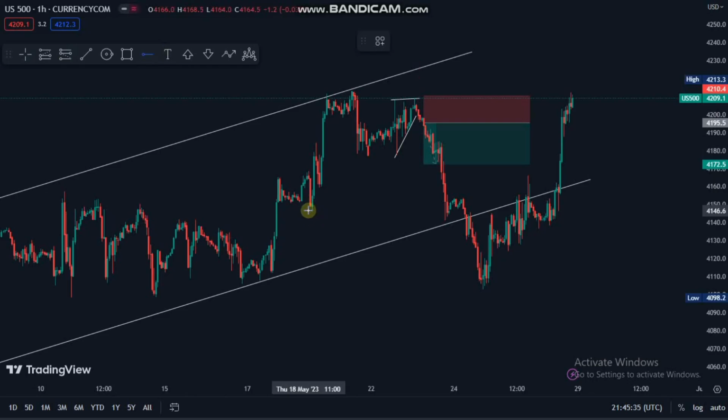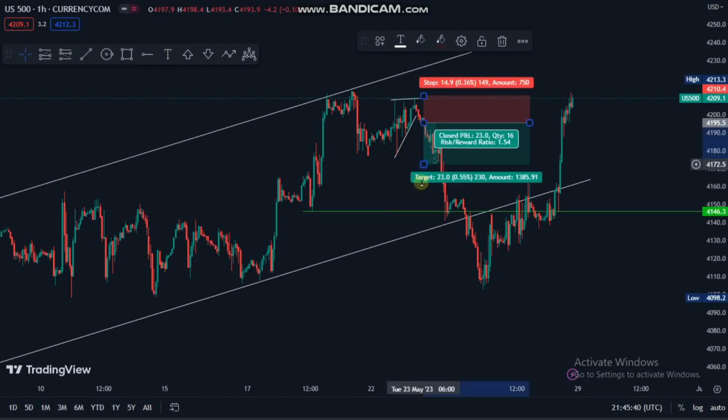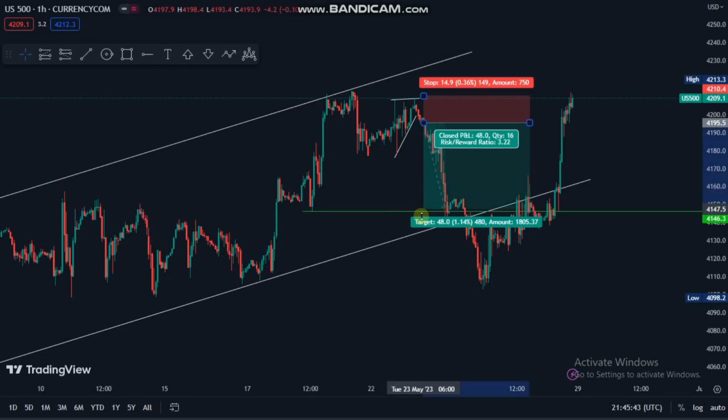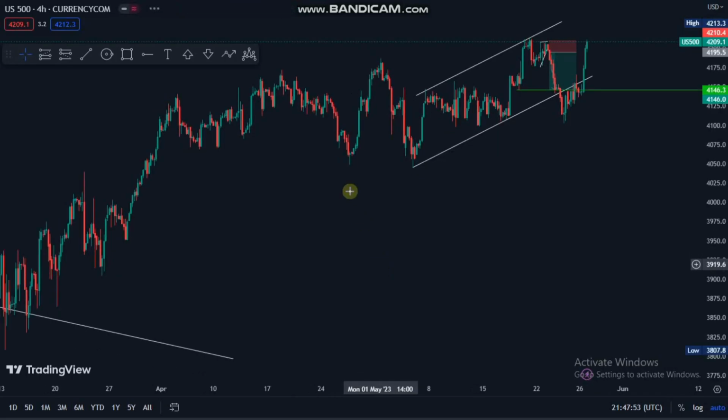Yeah, somewhere around that area, this area, right? Then take my targets, place it there, and you can see that our risk to reward ratio is 1 to 3.32, right? So this is an amazing risk to reward ratio. So guys, moving over to the next example.